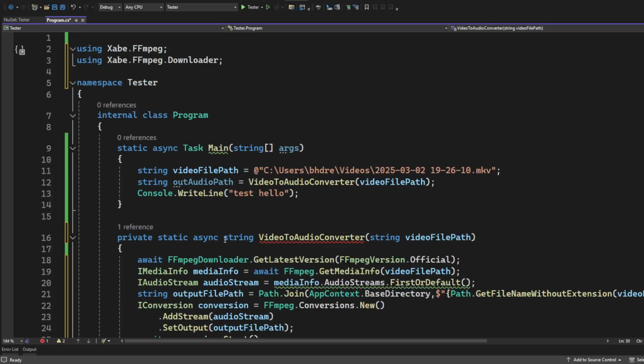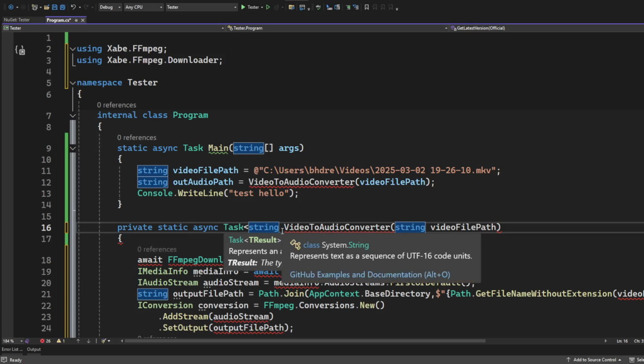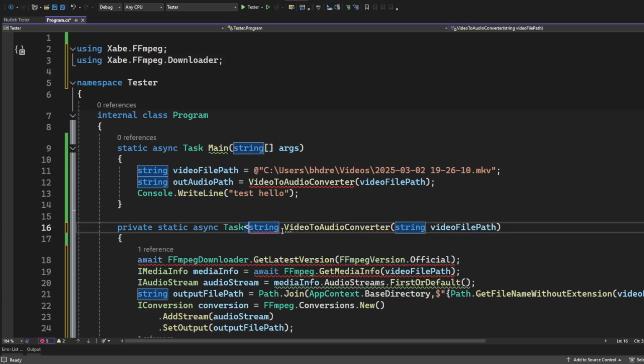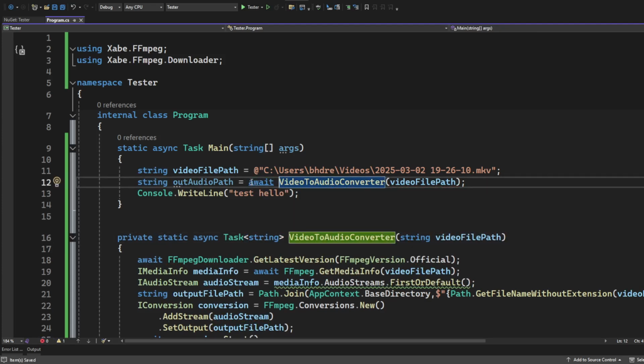Static async, okay, string. Oh wait, I think that's it. It should work now. Let's test it now.